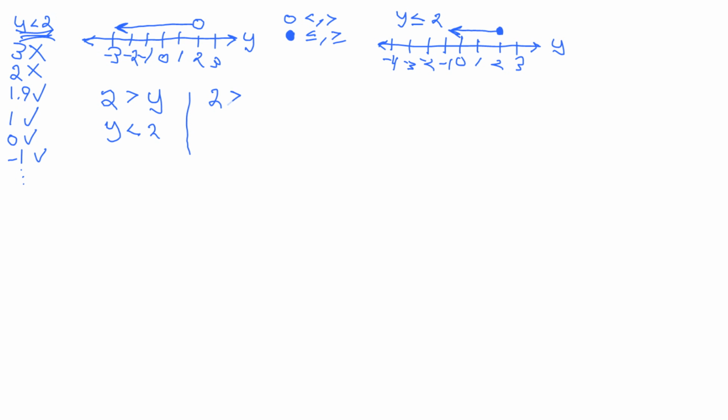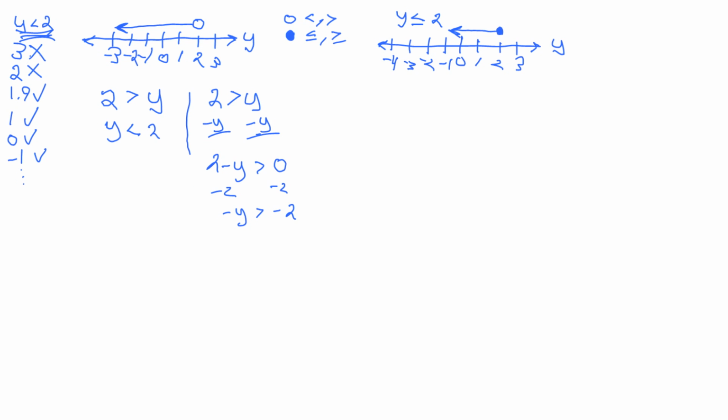If I had 2 is greater than y, I could use the rules of algebra to take the y and put it on the left side, the 2 and put it on the right side, so that's exactly the same as our original inequality. I start by subtracting y from both sides. And I have 2 minus y is greater than 0. There's nothing left on the right side. And then I bring my 2 over. I subtract 2 from both sides. And I have negative y is greater than -2.